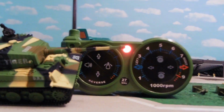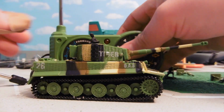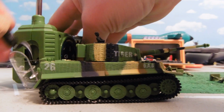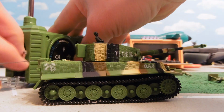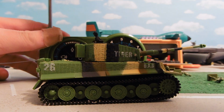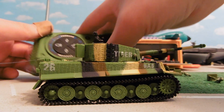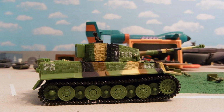Very, very nice. So enough of the charging, let's get to the review. So this just stores in here. Bing. It's very nice, very easy. I really like not having to worry about losing the controllers. We have a nice long antenna, as you can see.